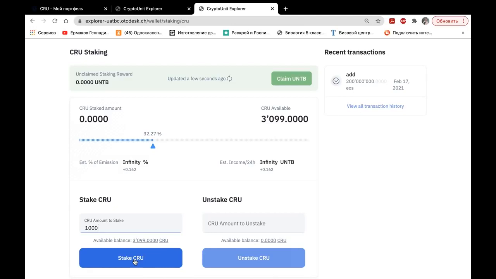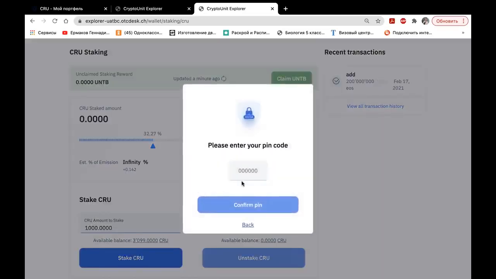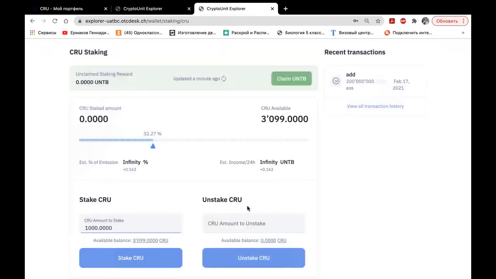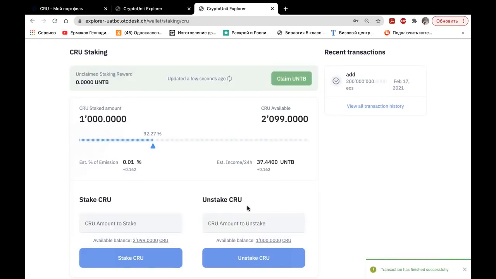That means if you terminate it, then your CRUs are credited to your balance after 72 hours. And this staking generates your income from UNTB issuance every minute. Let's see how much UNTBs we can earn with 1000 CRUs literally in a few minutes, while I'm recording this video.